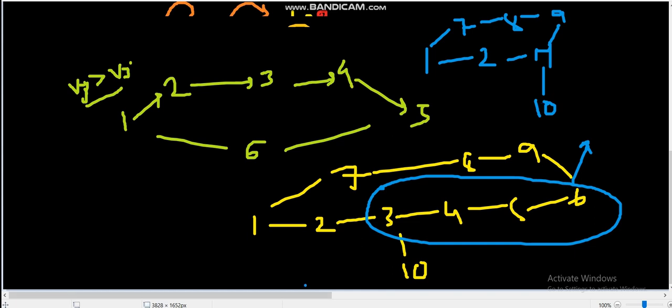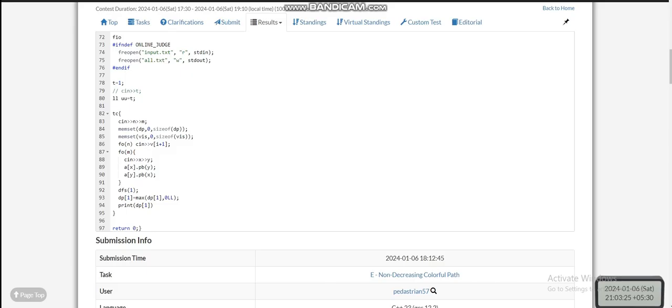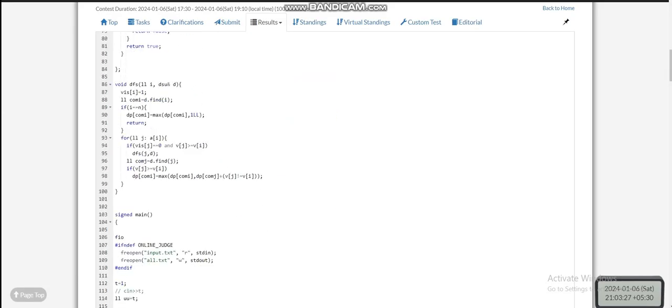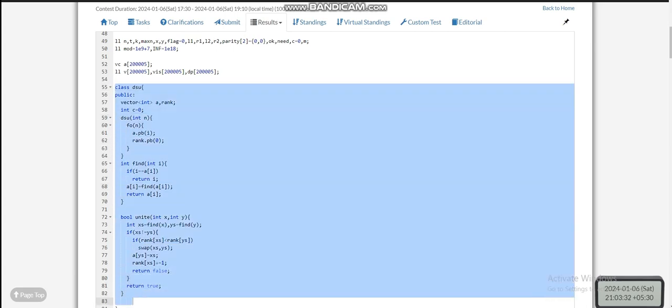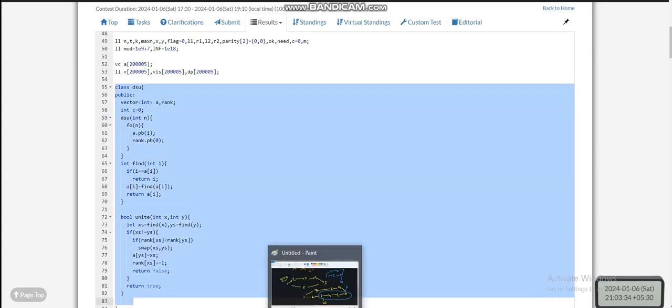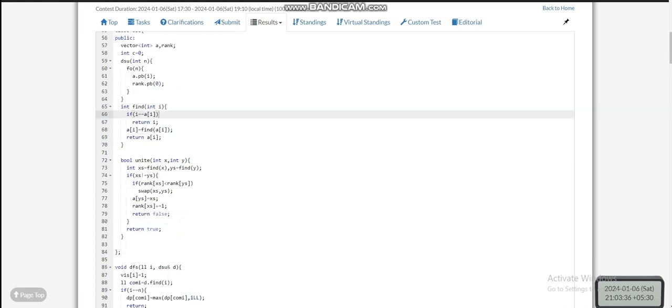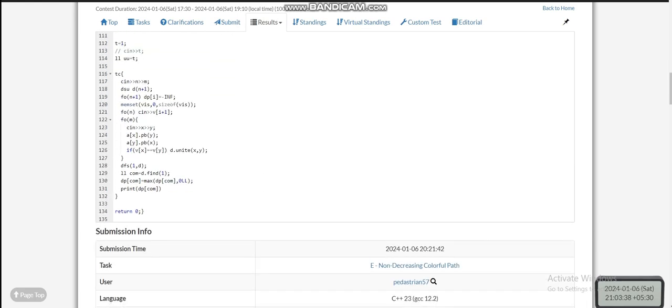So let's jump into the correct solution. So this is the correct solution. So now we are taking some DSU. So DSU will be used to merge the connected nodes with similar value or with same value, right? So here in the part, if Vx equals Vi, we are uniting the X set and Y set, right?